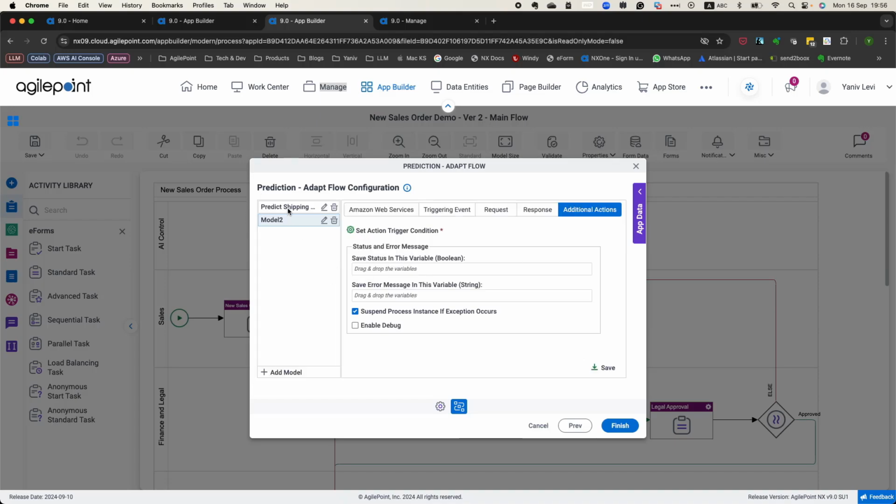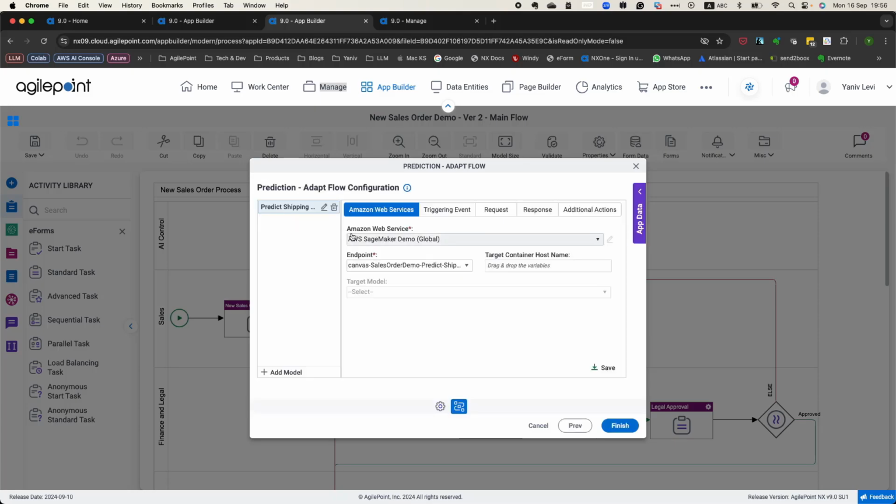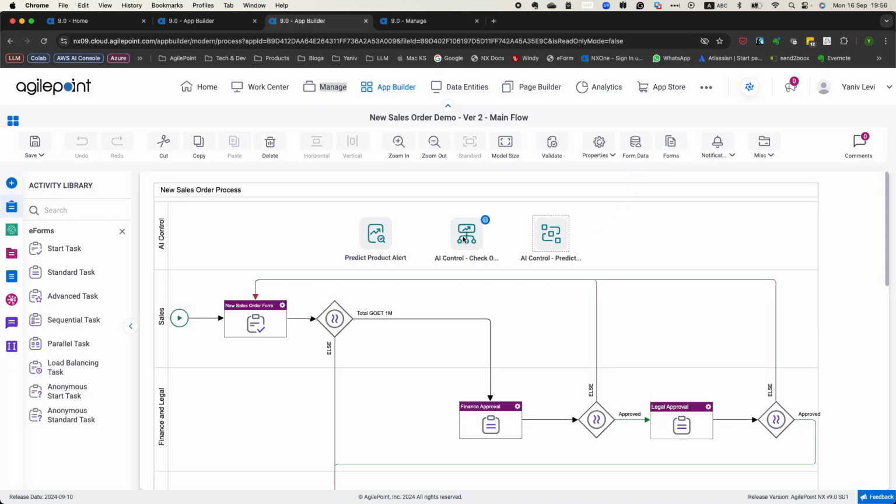So you can add more than one configuration per predictive AI agent. That having been said, I'm going to remove this and let's skip just this one, predict shipping, and let's now move and have a look at another action type of a predictive AI agent.